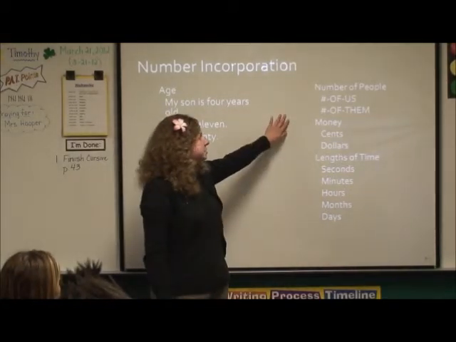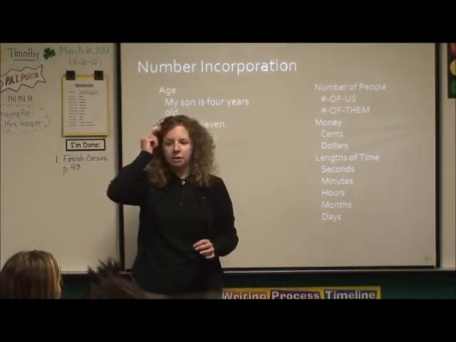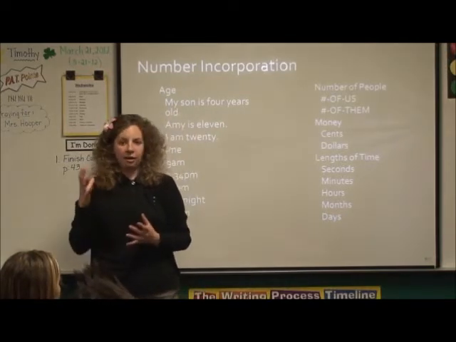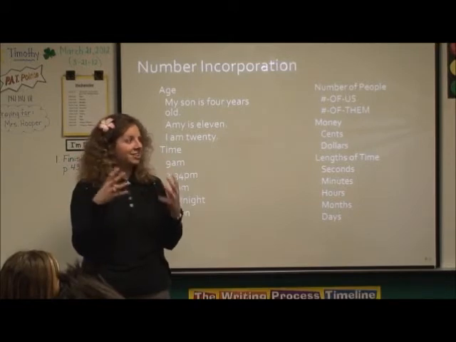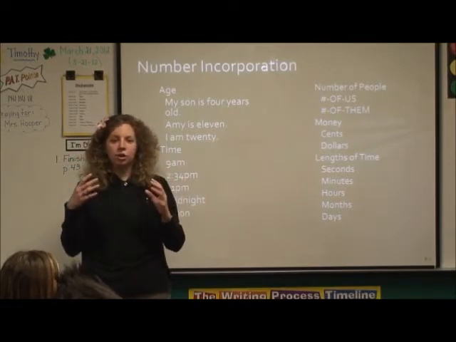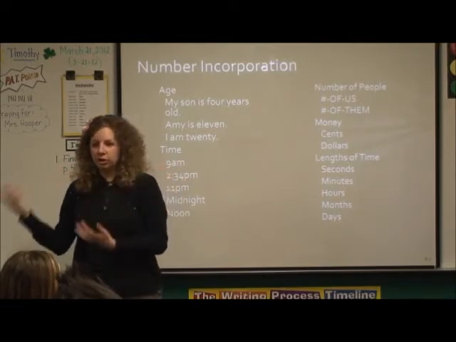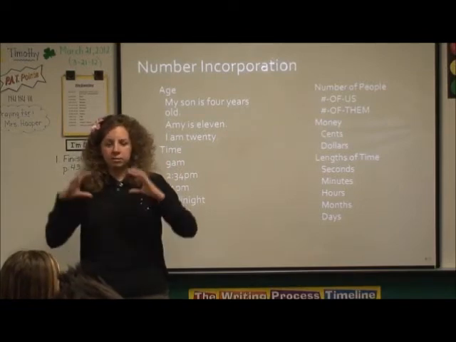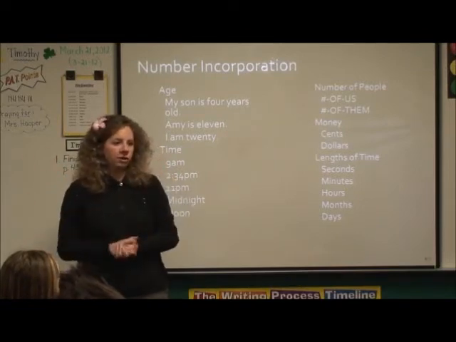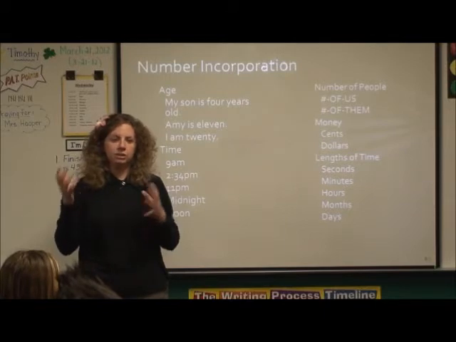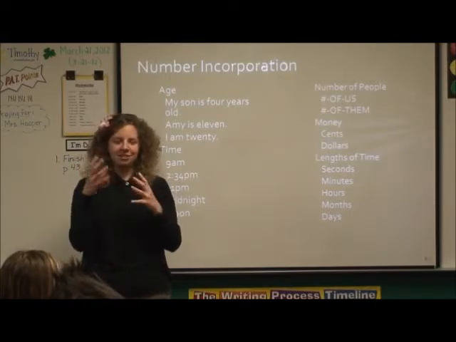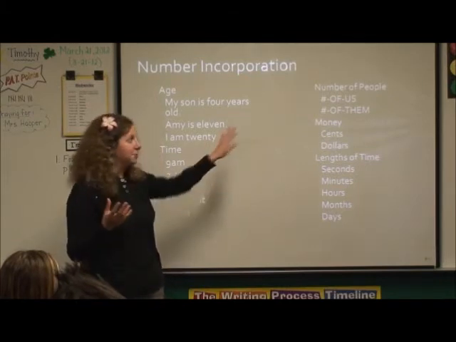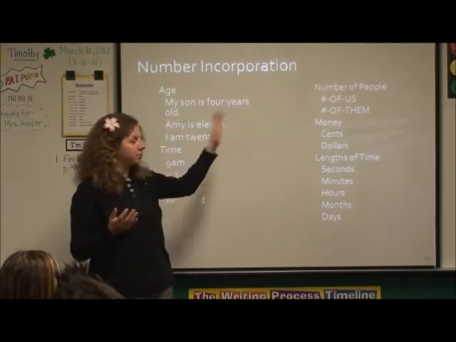Okay, let's go to this one. So the number of people. We talked about before the number incorporation, on how we would want to say the number of people, because in ASL it's number specific. So you wouldn't just say we're going, a group of us, or we all went, like we would in English. You would specify how many people. And so it's always important to know that when you're translating it, because you use a setup using the number of us or the number of them.